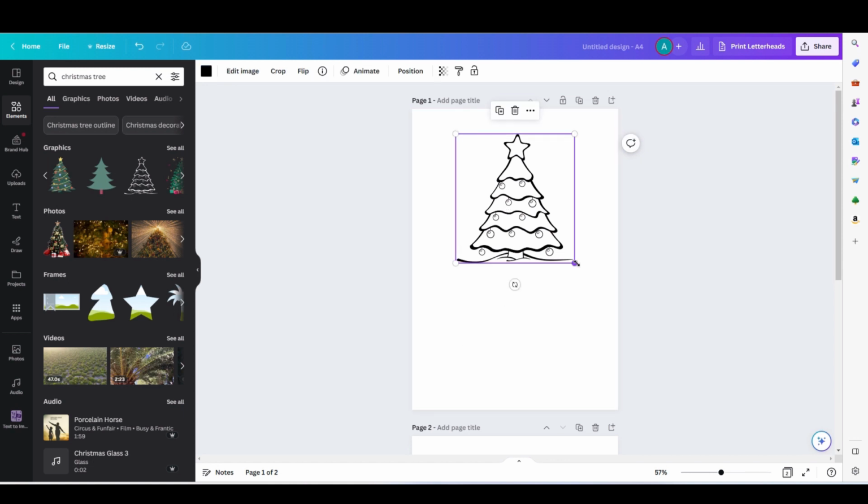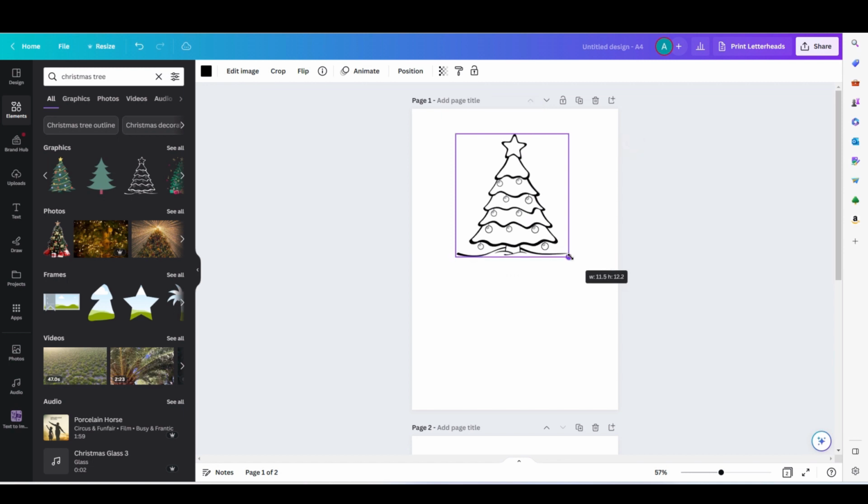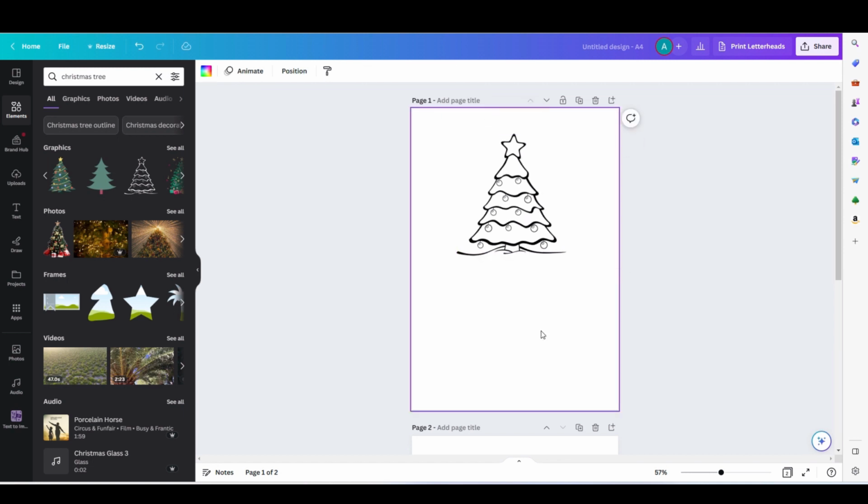And resize the image to the size you need it. You might want to have a full page of the key to the puzzle and then a full page of the actual puzzle itself. I'm just going to work on one page so it's easier for you to see. So I'll just resize it ever so slightly. And this is the image that the children are going to be copying over to the blank puzzle, which I'll create soon. The next thing to do is to make our grid over this Christmas tree.